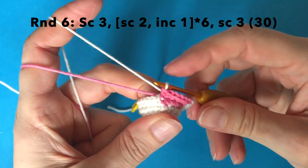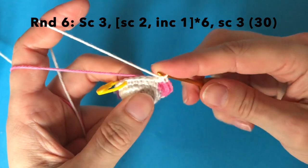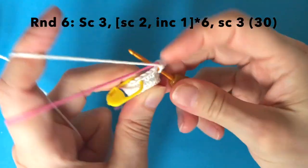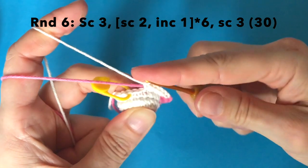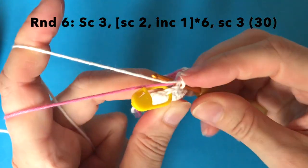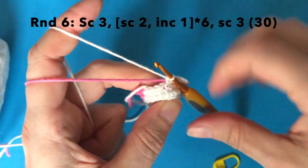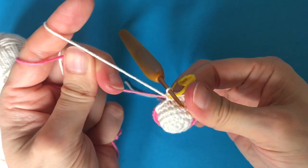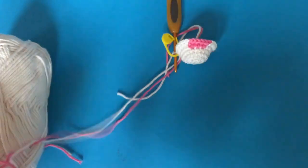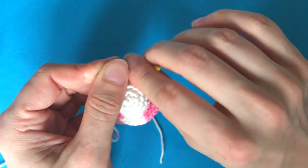So now that we change to white, we can increase in the next stitch. Then we single crochet 2. Increase one last time. And then we single crochet in the remaining 3 stitches. 1, 2, and 3. And that's round 6 done. Now I give the black yarn a little tug again and now I can fasten it off. And our round has 30 stitches now.